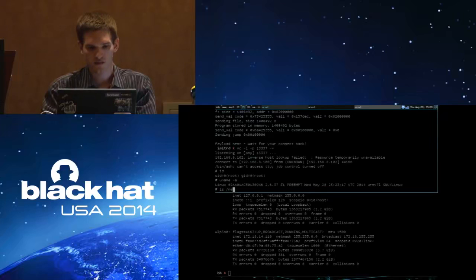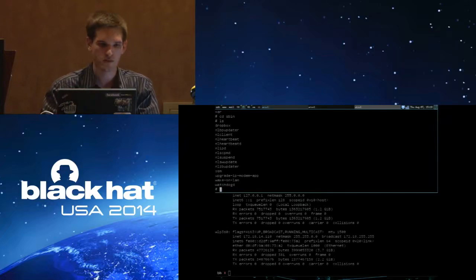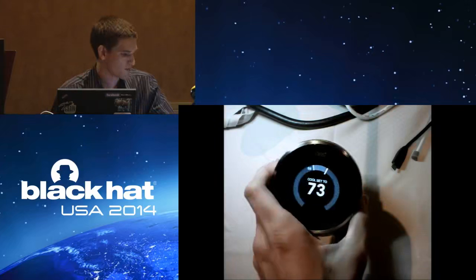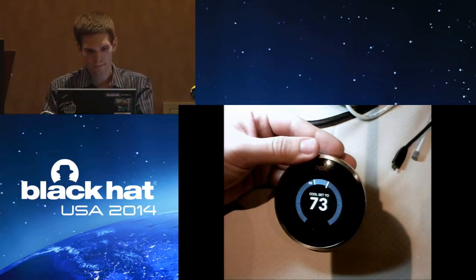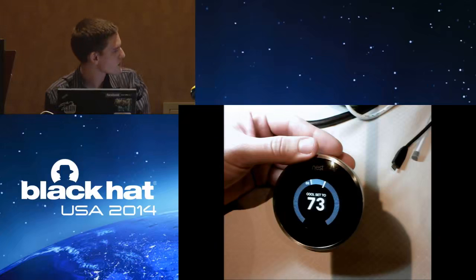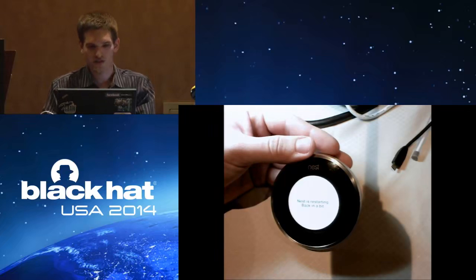As you can see, we have the Nest Labs directory there. They have some interesting stuff — just going to show you the directories. There's some of their programs there. You could download firmware online to do this yourself. Here's the actual Nest thermostat software running. I'm going to go ahead and disable the software. I have a little script to enter a test mode, and it will stop the scripts as they're running. There we go — I've just stopped the scripts. And now I can start running my own code. I've also dropped Dropbear, so I can go ahead and SSH to that and run our demos here.